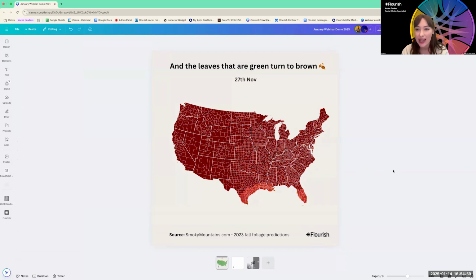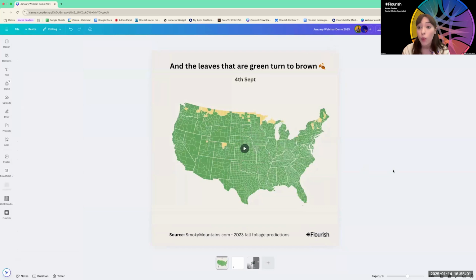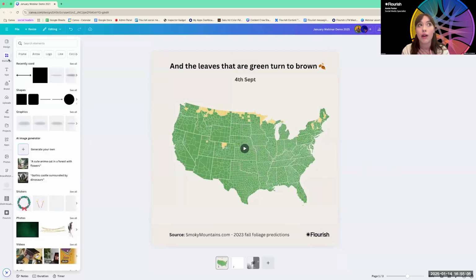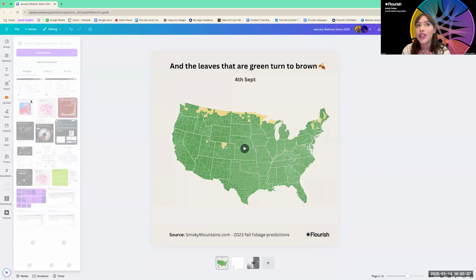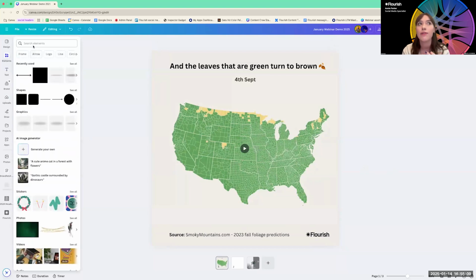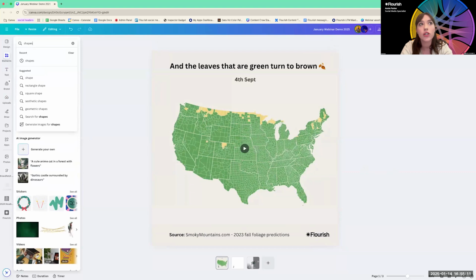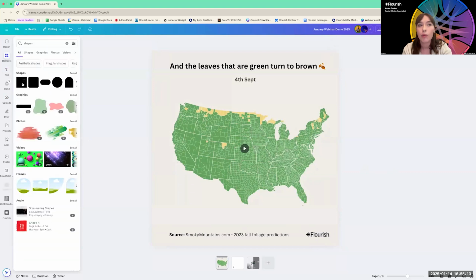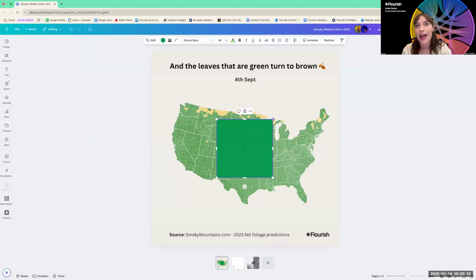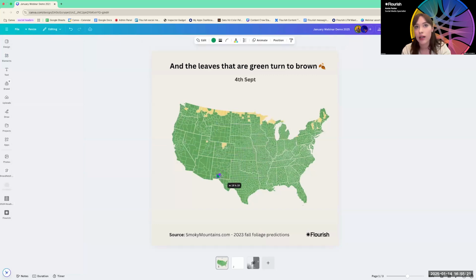Simona removed the legend earlier because it wasn't really telling us anything, but we can create a custom legend in Canva now. So I'm going to go up to elements, and I have shapes here because I use them a lot, but if you don't see them straight away, you can just search shapes and then they'll pop up here. And I'm just going to choose a square. And then to shrink my square down and have it hold its shape, I'm going to hold down Shift as I shrink it down. And I think that'll be a good size.